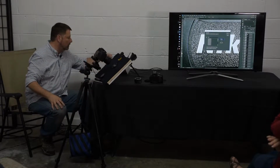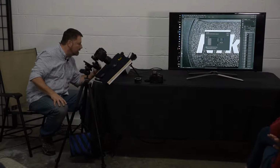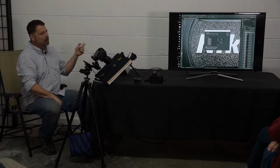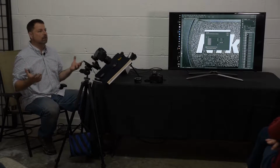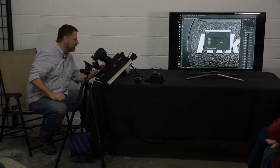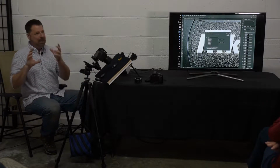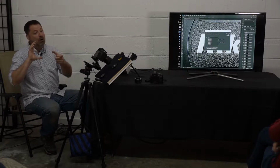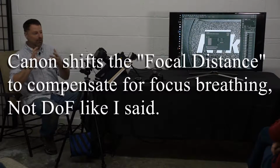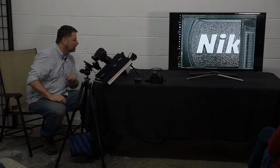All right, so you've selected that whole stack of images. I always say, please attempt to automatically align the source images. That way any changes or movement in your hand are corrected, and as you change focus, most lenses have a focus breathing problem: the image grows or shrinks. Unless you have one of those nice expensive Canon lenses. This is a place where Canon excels, because when they focus a zoom lens, they also shift the depth of field to compensate. So you don't have a focus breathing problem with Canons like you have with most Nikons and other third parties.